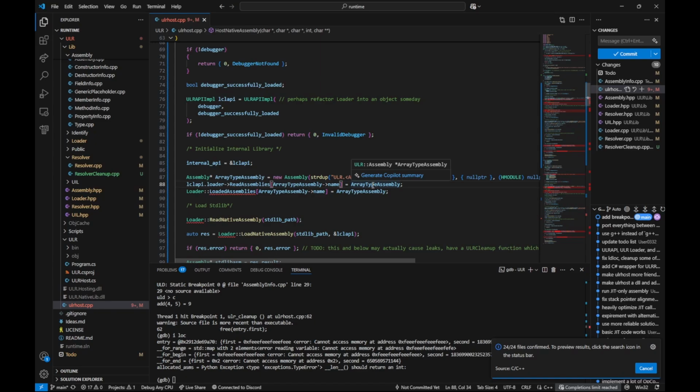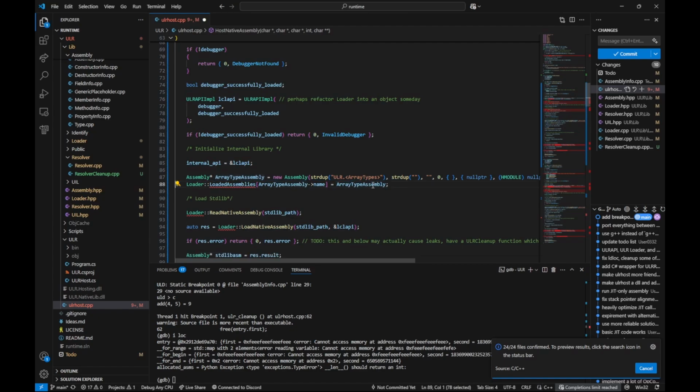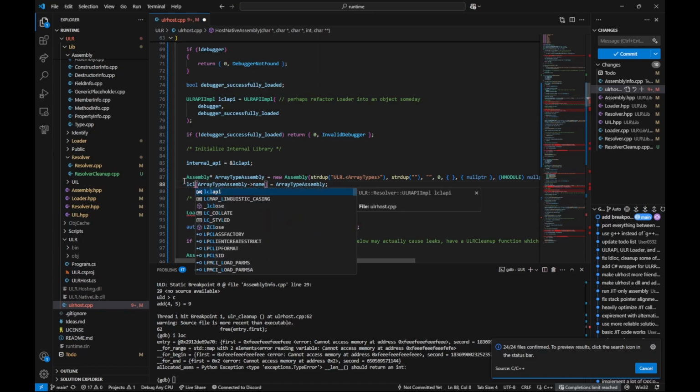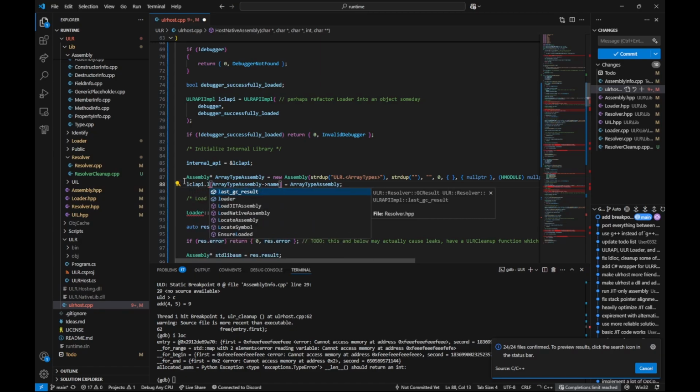Oh. No. I actually changed the infrastructure for this as well, so I'm just going to do loader dot loaded assemblies.